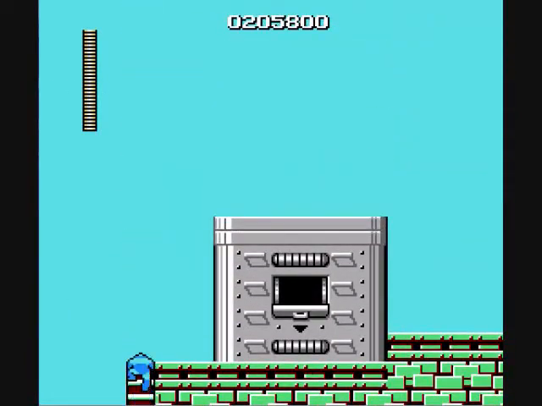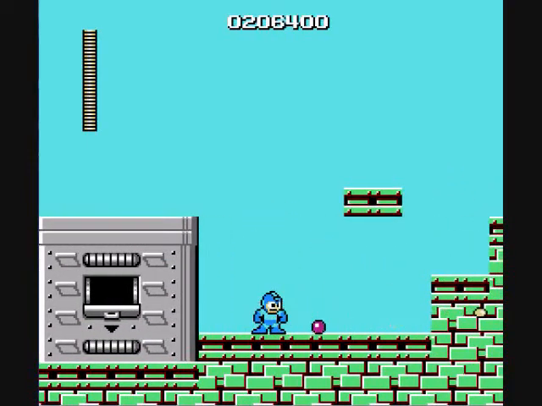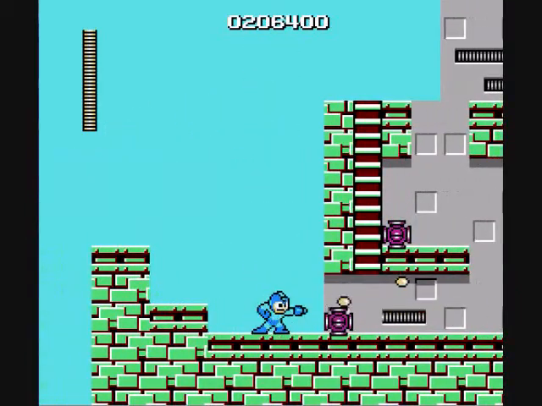And Cutman himself is a bit of a different story. On a typical run-through of the game, he's perhaps easier than Bomb Man. But for no damaging him, that's a different story. You have to get him stuck in a pattern. We'll get to that when we get to that.